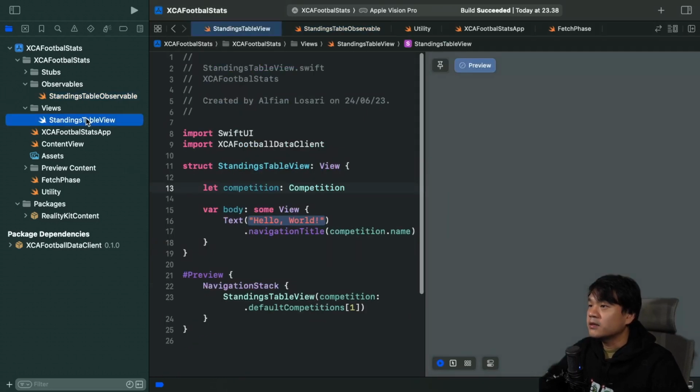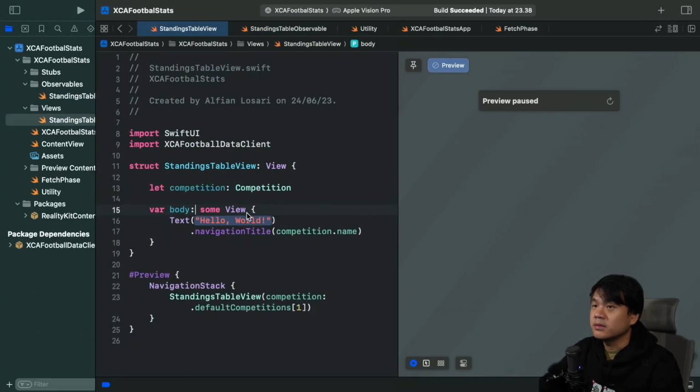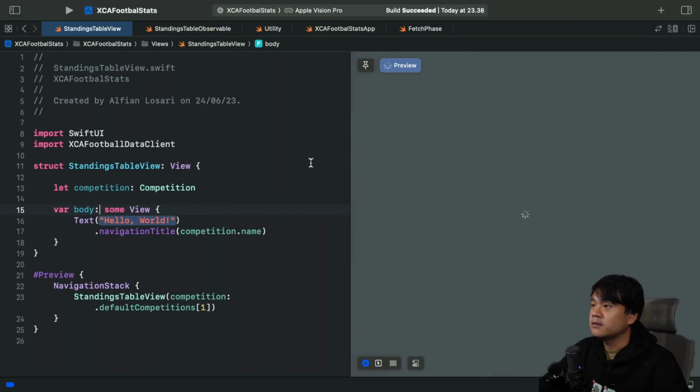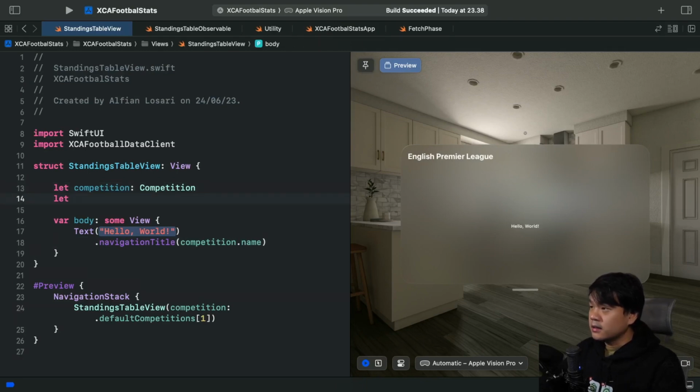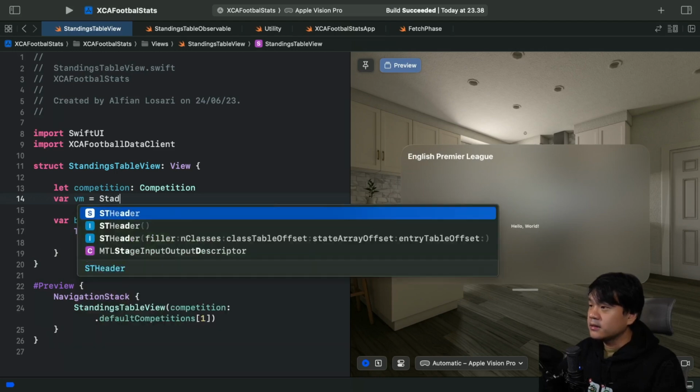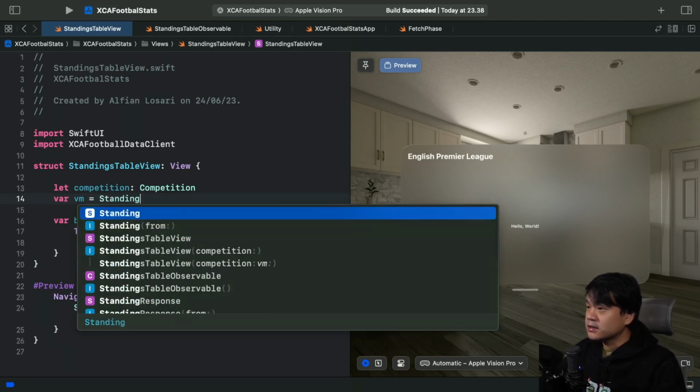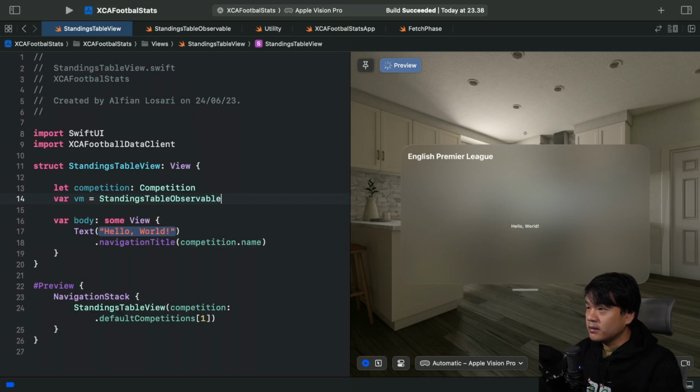And now let's go back to the standings table view to begin implementing the view. Okay, so first let's begin by declaring the var. Let's give it a name VM and then declare standings table observable, initialize it.